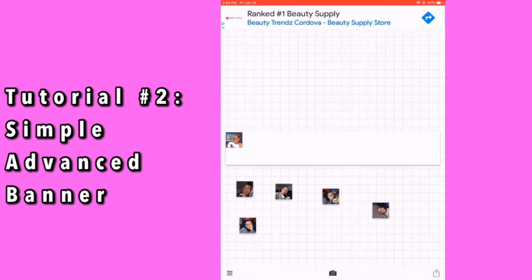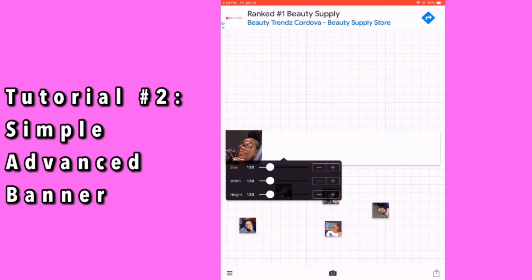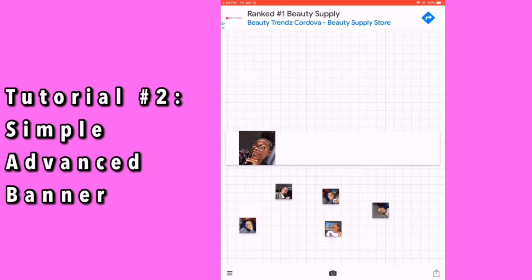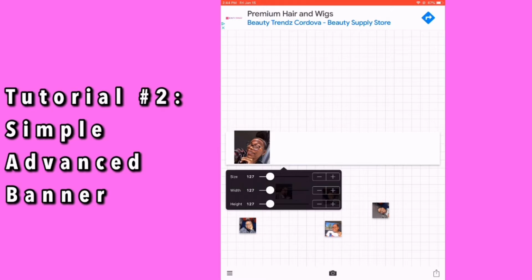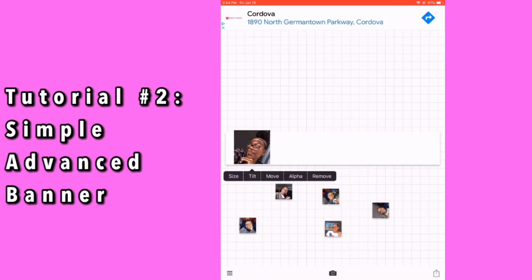So guys, I chose all of my pictures and I put them into that same square so they could be even. And now I'm just going to place them all on the image. And I'm going to try to make them the same size so they can fit evenly. And hopefully there won't be any, how do I explain this? There won't be any like white parts showing behind the picture. So I want to make this at a very even size, but where it can still show the full selfie.